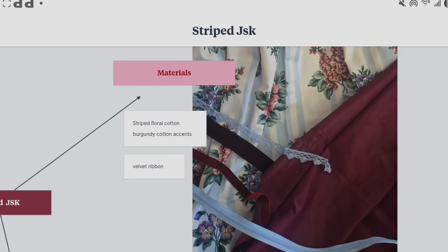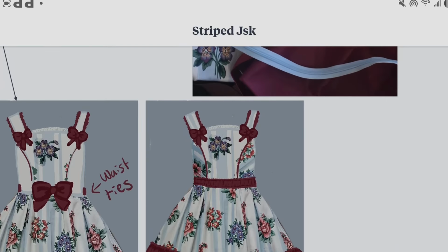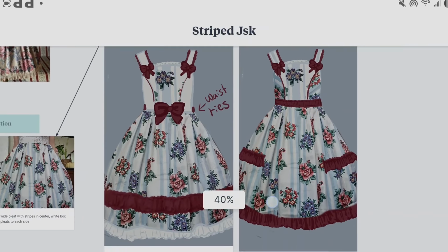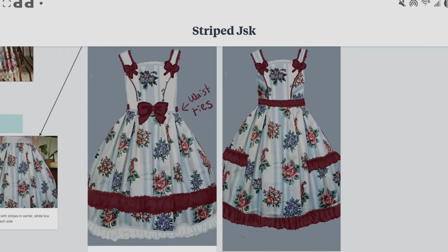And then all of those things brings me down to my concept drawings. So here I've done a little bit of drawing, a little bit of Photoshop to come up with a couple of ideas of what I think I want the silhouette to look like. And the one on the left was the first one that I made, and you can see I added that little Victorian ruffle. I made it a little bit smaller, but I think there's something about the way that the dark red breaks up the line. I just really, I don't know, it doesn't look quite right to me. And I think with having the light colored ruffle at the bottom just looks a little odd.